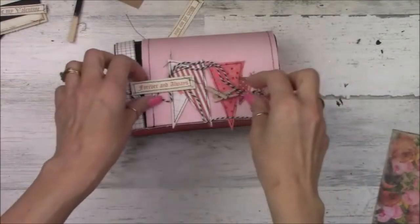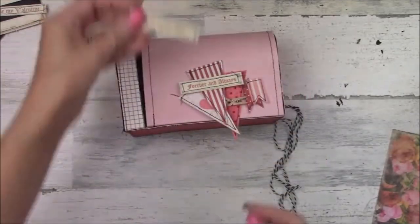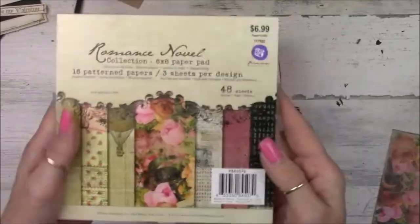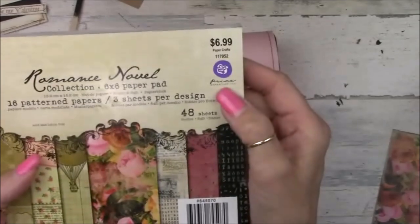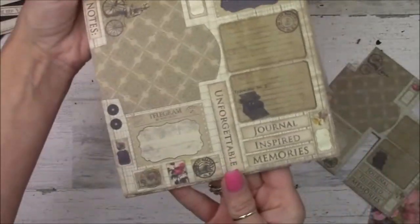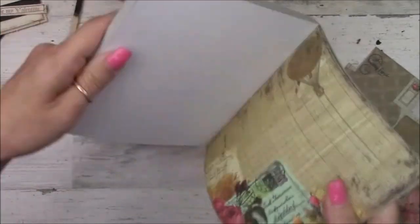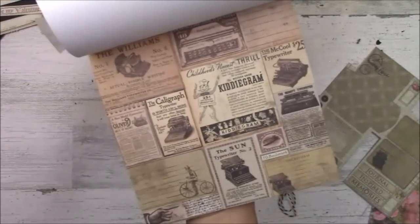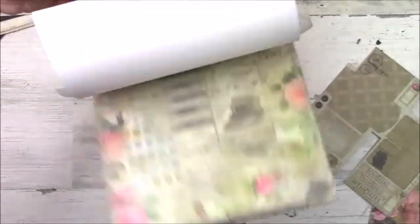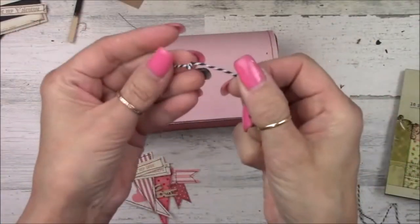I'm going to use some little mini clothespins from Dollar Tree, some black and white twine, and I've cut out all these cute little banner pieces and little ephemera pieces. One of my very favorite collections is Romance Novel by Prima Marketing — you can get this at Hobby Lobby in the 6x6 size. See these papers? You can cut out all the little tags. This paper line is very old, probably well over 5 years old, it can only be found in the 6x6 now. It's gorgeous, kind of romantic paper. This is what I talk about when I say I cut little tags out of my papers. Look for these in 6x6 or 8x8 or 12x12 in Hobby Lobby, and you can cut out all these cute little ephemera pieces.